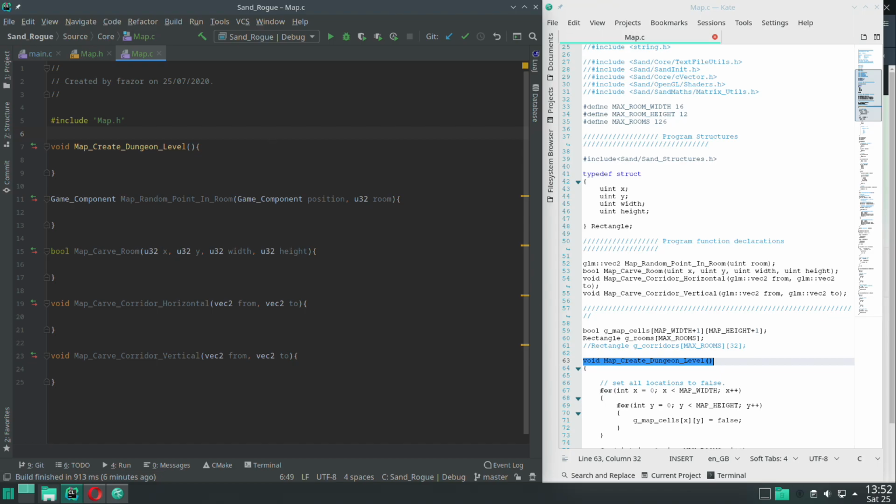So when we call this map create dungeon level, we may have to pass a couple of variables in. Won't that be awful? No, it won't. Does mean we will probably need a structure for dungeon levels, which is absolutely fine, because that's what we should end up with.